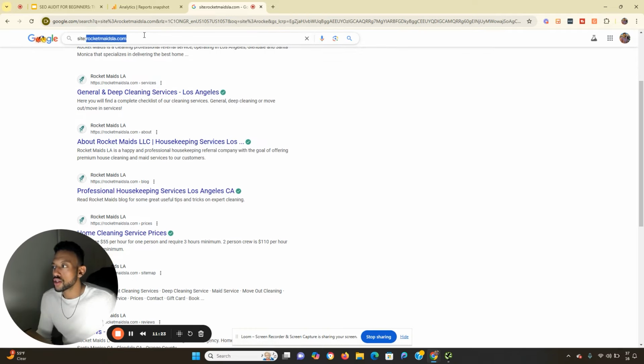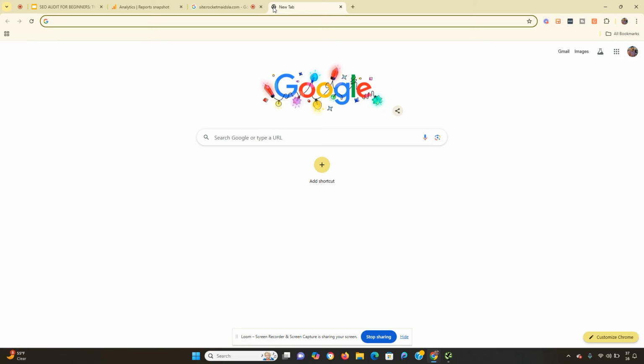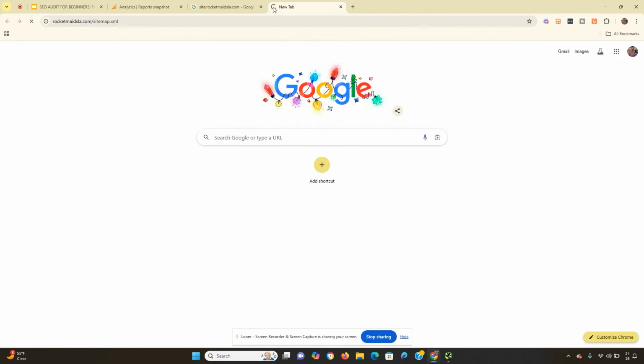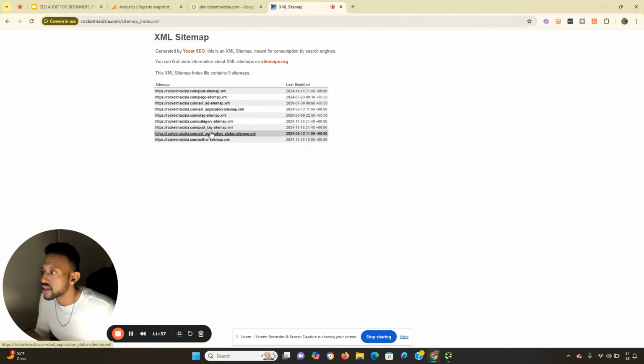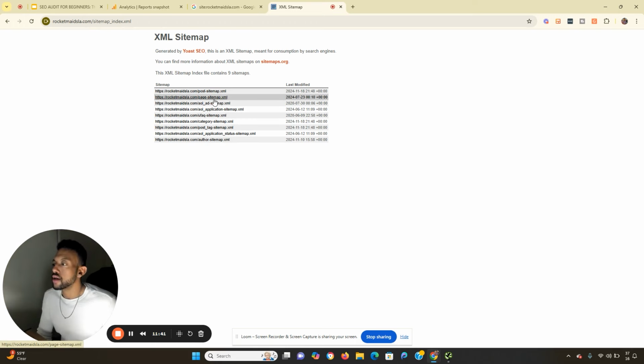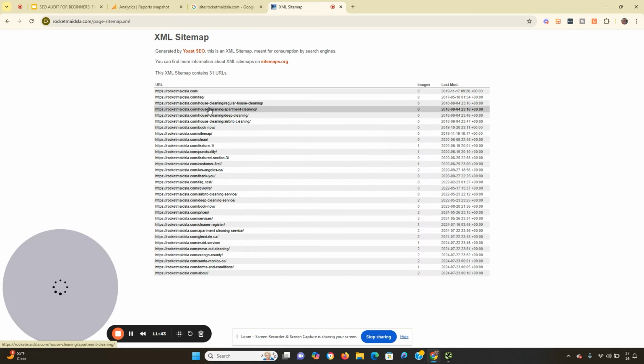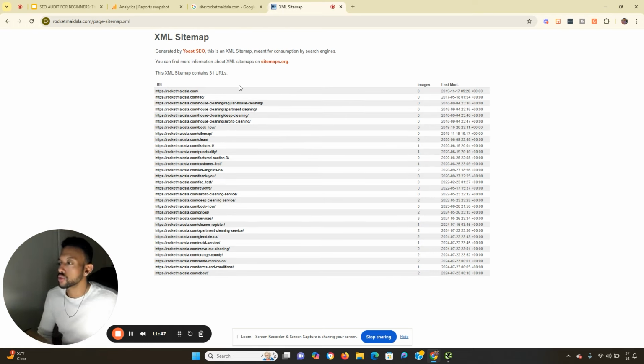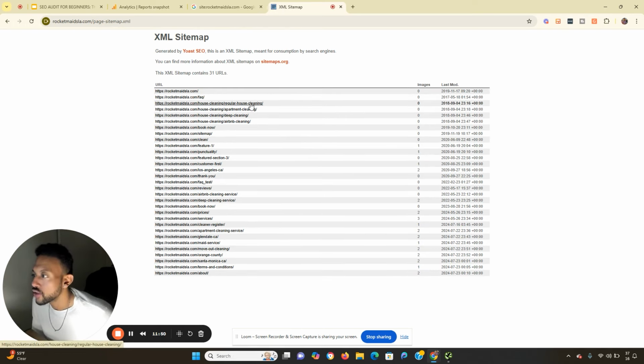And again, we could do it like this. We can do it also, they have a sitemap, right? A proper website should have a sitemap, an XML sitemap. You can also check from here as well. They have a lot of things that are being picked up, for example, this website. And the question becomes, let's start with their pages. Do they have any pages that don't make sense that they're putting in their sitemap, which they're asking Google to get picked up for? Homepage, FAQ, for example, is okay.